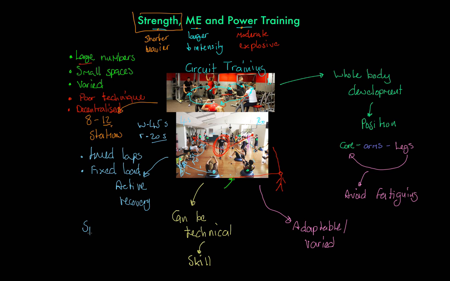We've also got something which are called sprint laps, and these are often used in between longer circuits. So you might do, we said over here, 45 seconds of work. Well, the second time you go around, you might need to do 20 seconds of work, but it's like a proper kind of blast, hardcore, go for it for 20 seconds and then 20 seconds recovery. So we can also use the sprint laps concept as well.